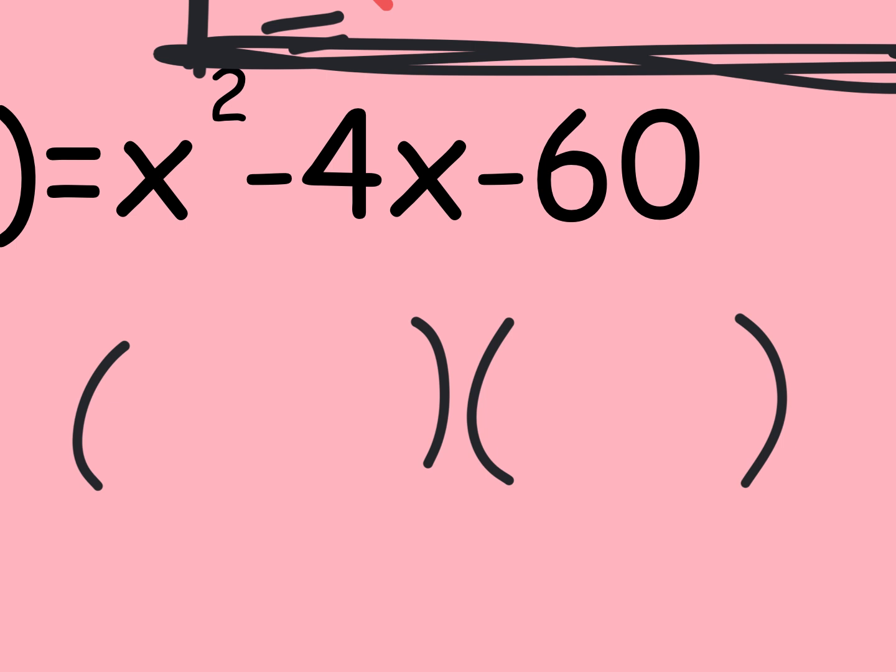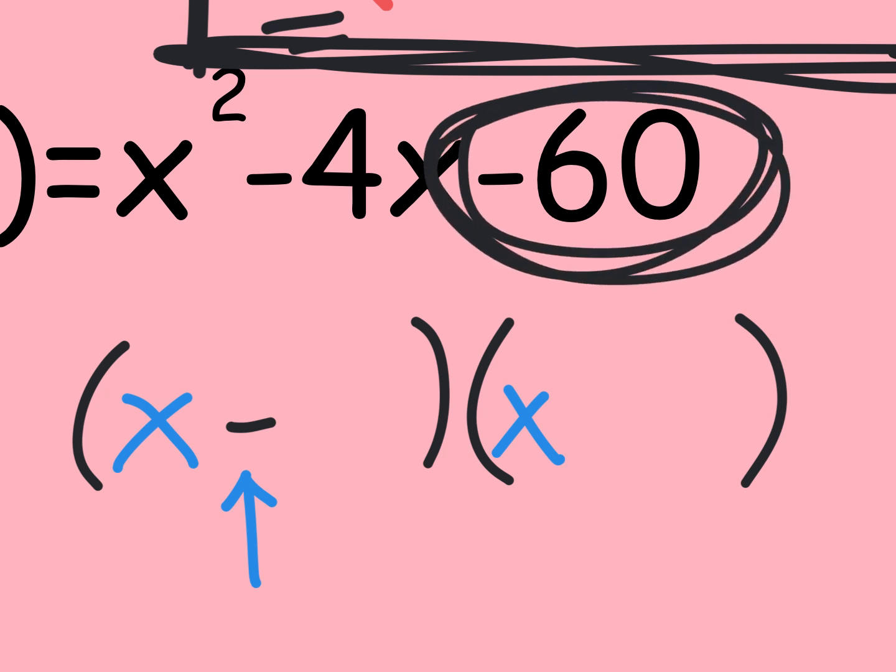So again, don't just sit there with this. Go, well, I know it's got to be an x, got to be an x. Amina, do you know what sign has to go here? Yes, because the problem has a negative in it. That one's negative. And then I made up a new saying before you got here that said, if the last number is negative, it's got to be a plus and a minus. You got to have one of each. Okay? So now the only thing left is finding things that multiply to 60, but also give you 4.